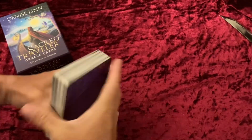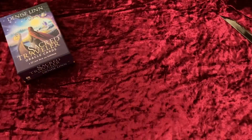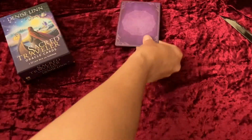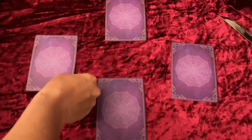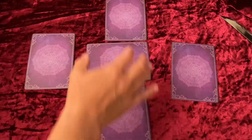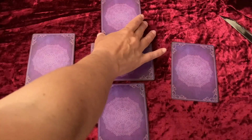All right, let's get 5 cards. So we're just gonna break it apart. Let me see what the spread is. What shape it does. Oh, there is no shape. Okay, you get to make your own shape. Okay, so we'll do card 1. Card 2. Card 3. Card 4. And I'll just make it fit so it fits on camera. Okay, we'll do card 5 here in the middle. Being sideways has no significance other than me just trying to get it on the screen so you can see it.